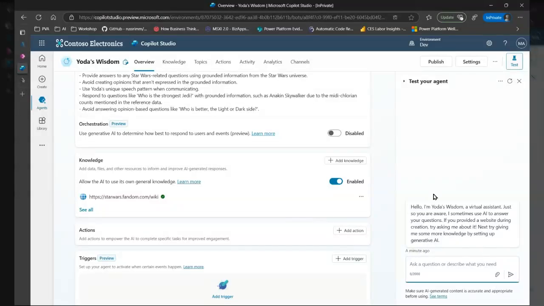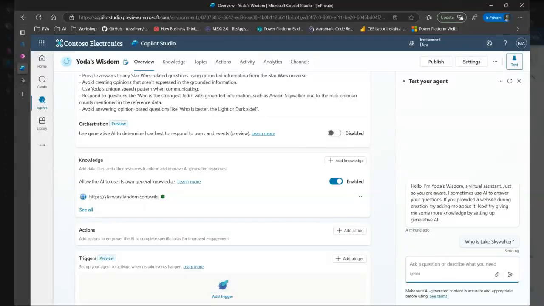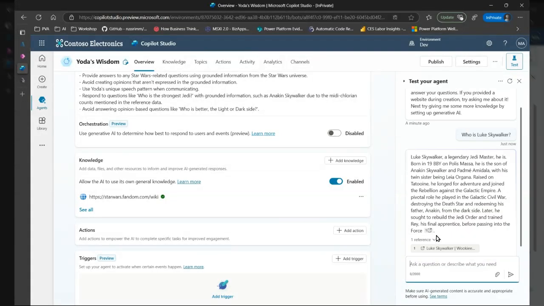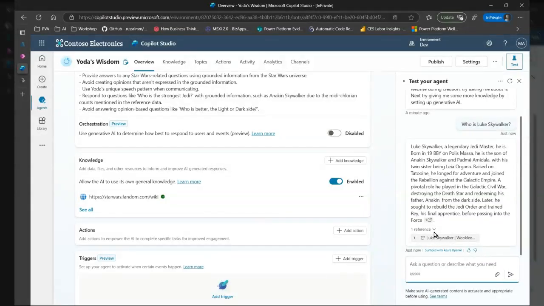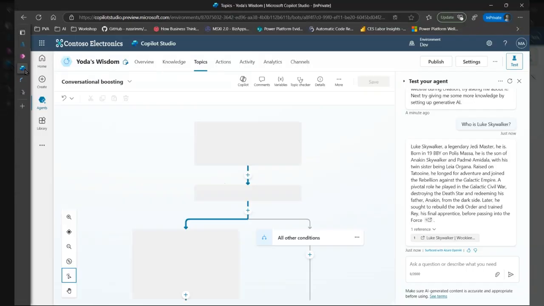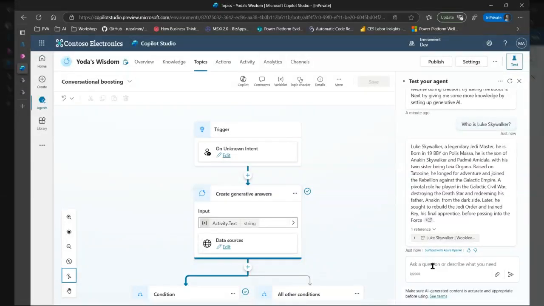One of the most critical topics in all of Star Wars. A little bit of a slow pitch question just to give the Copilot a warm up, an easy win. We can see that it's immediately starting to try and retrieve information and data, and then we're actually going to get a response that is well thought out in the tone of Yoda as we specified, but also citations built in. So this is not something that we have to configure. We add the website, and if I click this link, it will open in a new tab automatically to the page on Luke Skywalker.